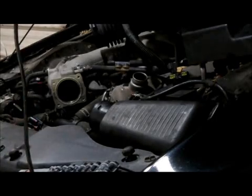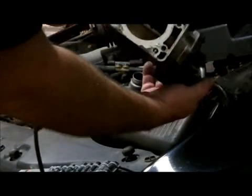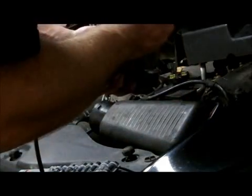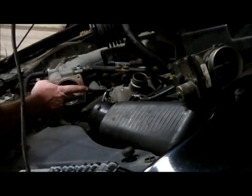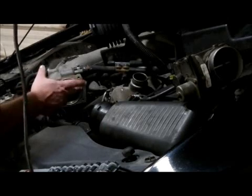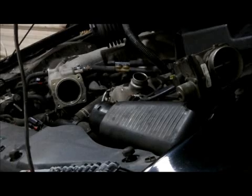But here's the old throttle body, guys. Definitely looks kind of nasty. Looks like there's an O-ring on here, and it looks like it's in good shape. So we'll go ahead and grab the other one here. Let me grab my ratchet.